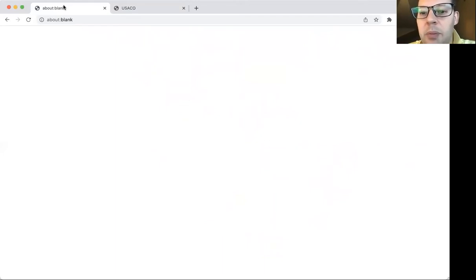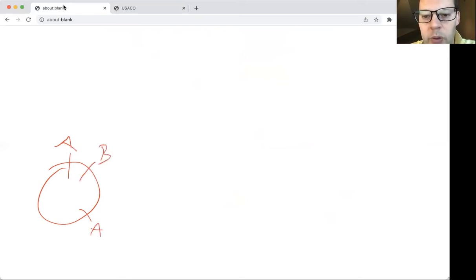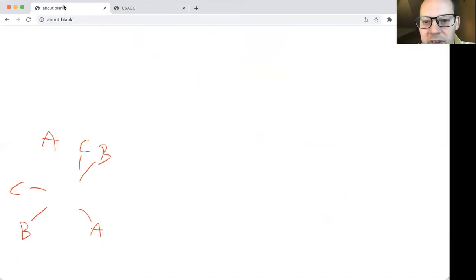I'm going to draw a couple different crossing pairs. We're going to have A going to A here. We're going to have a B over here, going to a B over here. We're going to have a C over here, going to a C over here. I kind of changed my mind on where I wanted that one. Let me move that A over a little bit. Looking at this, that's hideous. Let me try that again. Okay, fortunately, you don't have to be a good artist to be a programmer.